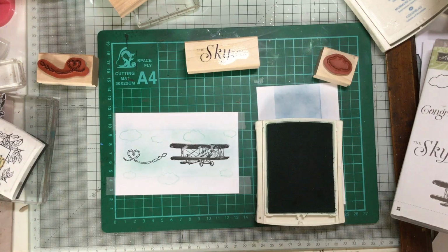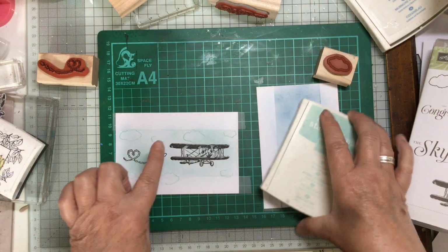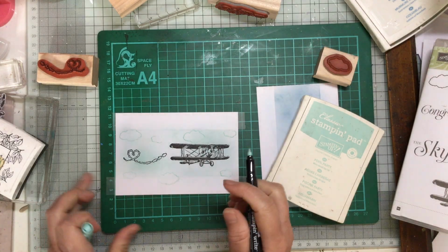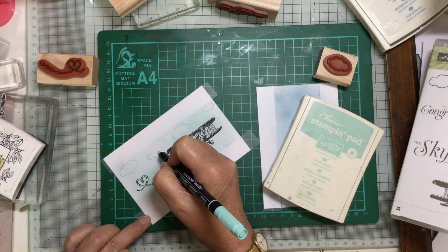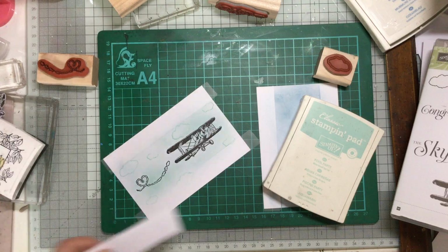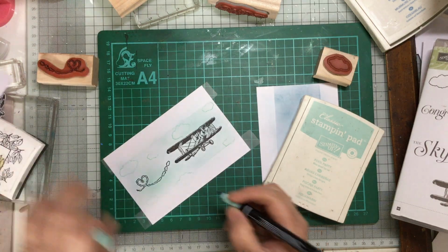That's because I tipped it sideways, because I'm not used to using these lovely wooden ones anymore. So again, you can rectify this. Let me just take a bit of, have I got Pool Party in the, I think that's probably Pool Party, isn't it? It looks a bit like it. So I've got Pool Party in the Stamping Right markers, and it means that I can literally just take, where it hasn't stamped, you can just take it round as a bit of a cloud. Oh, I think this one's run out. Let me just huff on it a little bit. Yep, that's run out. Let's see what the other end is, because these are quite old. So there we are, we've got a bit on here, so I can do it on here.